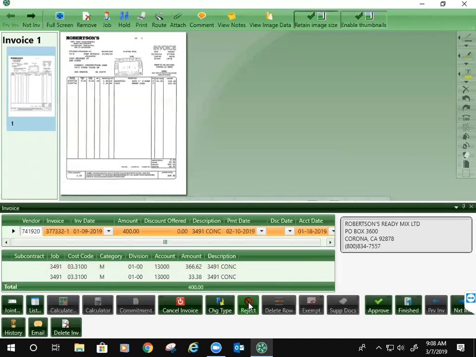You guys have complete power to change the amount of your invoice on the header and on the distribution. And so you would correct the invoice amount. Say, I only want to pay $300, you change it, approve it, and it'll go back to accounting and we'll pay $300. And Stan, you might mention at that point, that's the perfect time to make a comment. Okay. So you open the comment and you list out what your reasoning is behind that, and then that is forever saved with that invoice. So when we see it back in accounting, we're going to know why there was a change from what we initially had. And I'll talk about comments too.